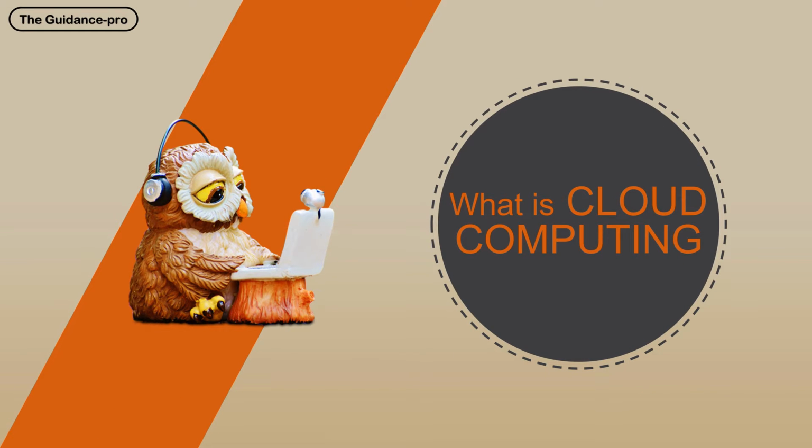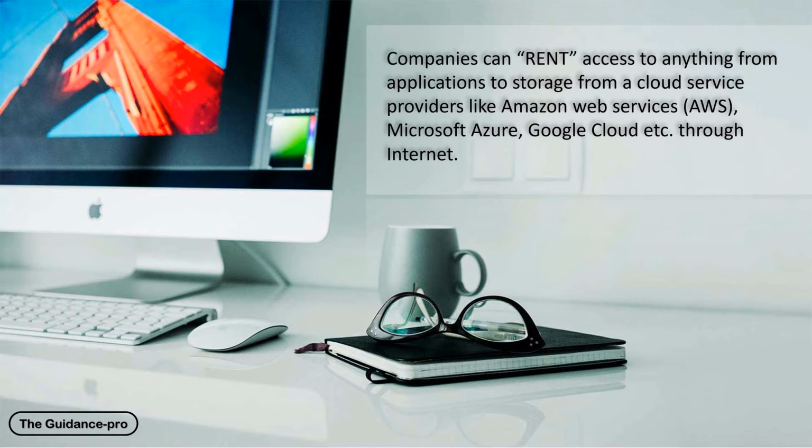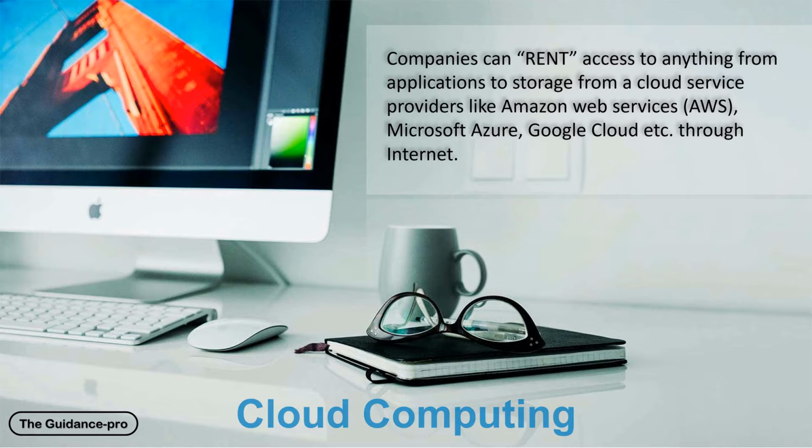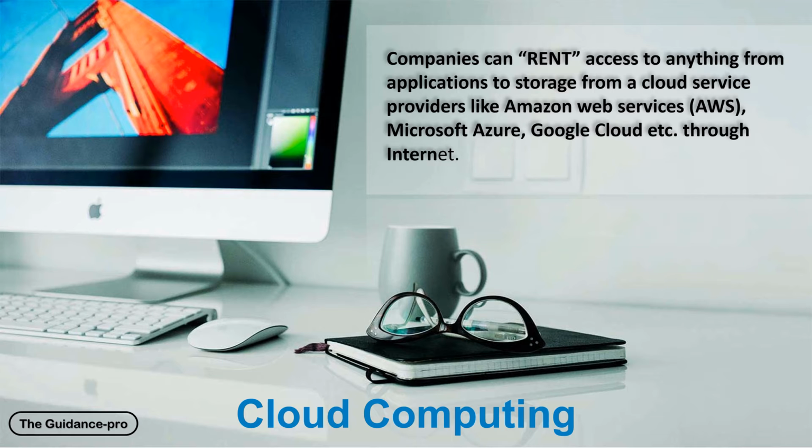Now let us understand what cloud computing is and its benefits over an on-premise environment. Cloud computing simply refers to renting infrastructure as per our needs and paying for what we use. That is, rather than owning your own costly computer infrastructure or data center setups in your office, companies can rent access to anything from applications to storage from a cloud service provider like Amazon Web Services, Microsoft Azure, Google Cloud, etc. through the internet.